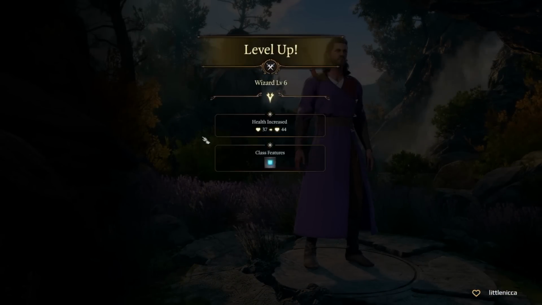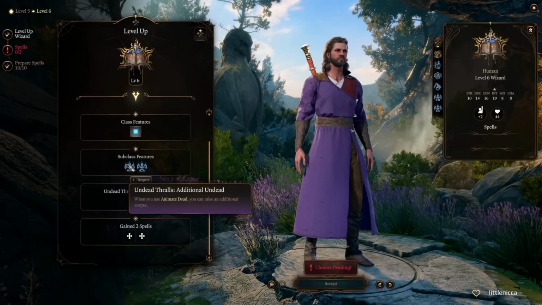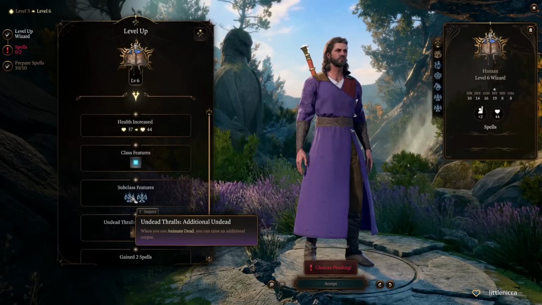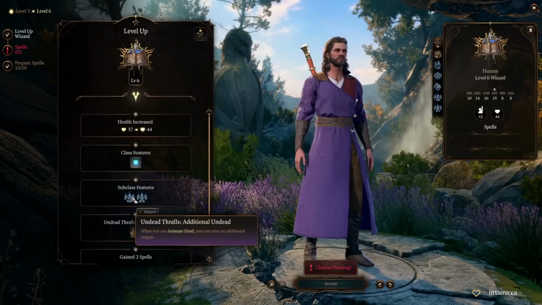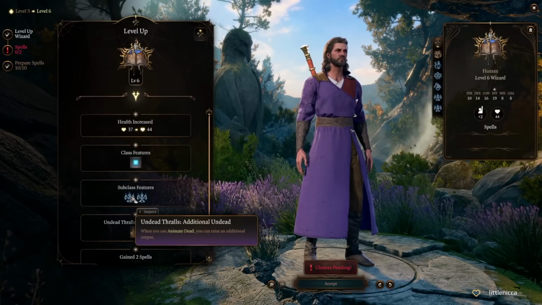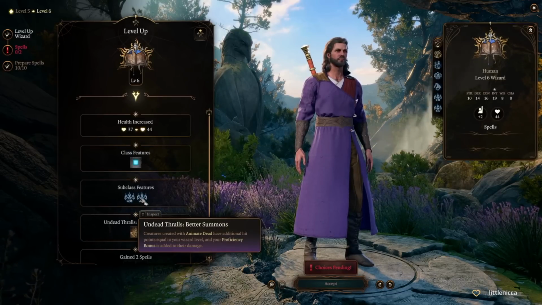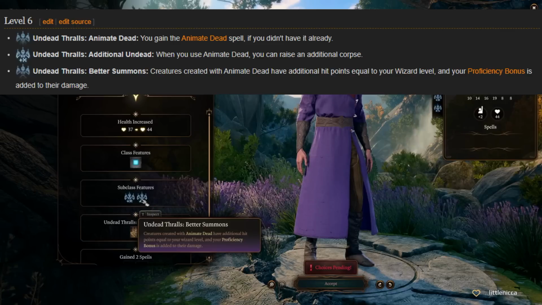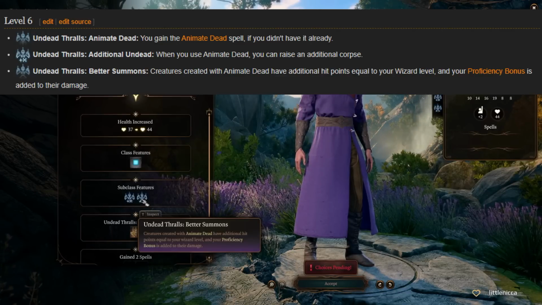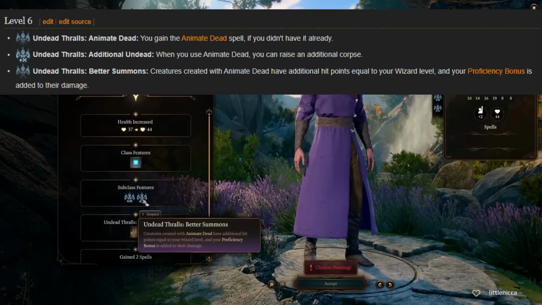Now at level 6 Wizard, we get the most important features, and the reason why we go Wizard is this ability right here. You get Undead Thralls, additional undead. When you animate undead, you can raise an additional corpse. This is really important. It really helps you summon a lot more zombies, not enemies. Then you also get better summons. When you create a creature with Animate Dead, they have additional hit points equal to your Wizard level, and they get your proficiency bonus added to their damage.